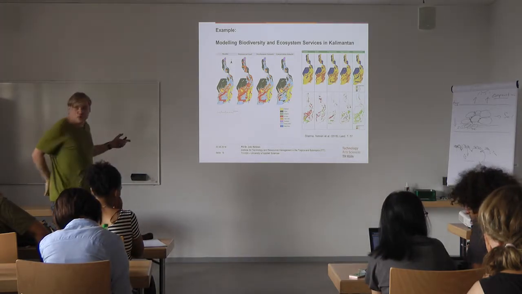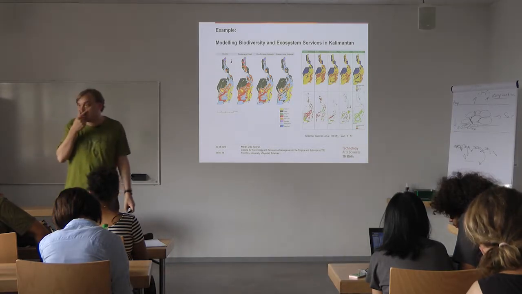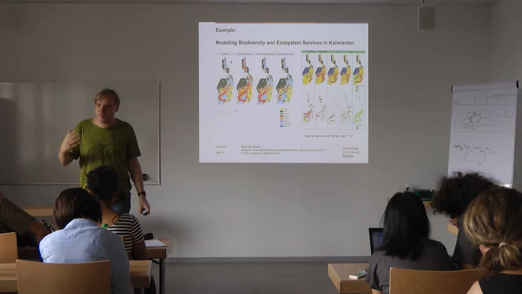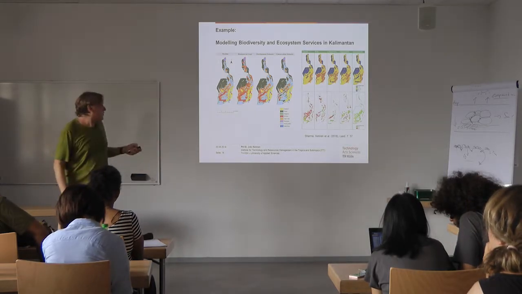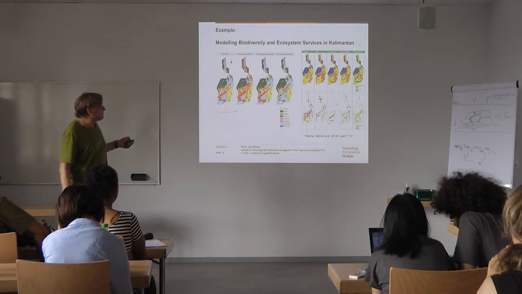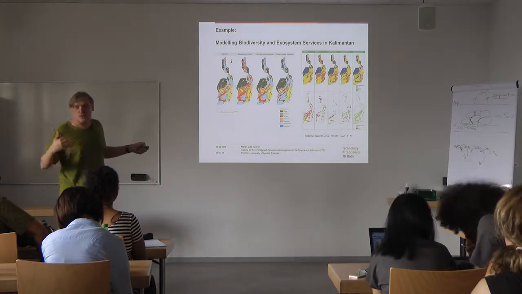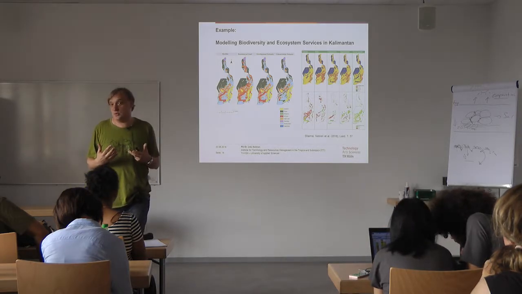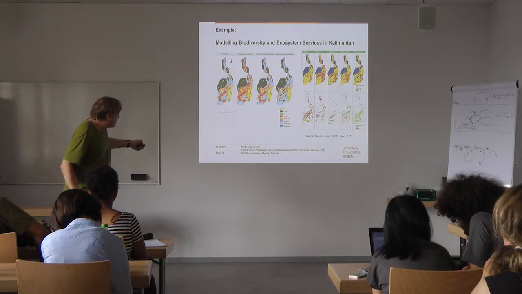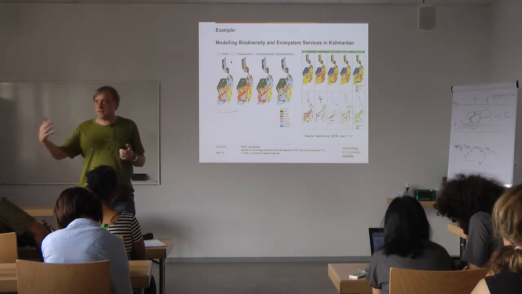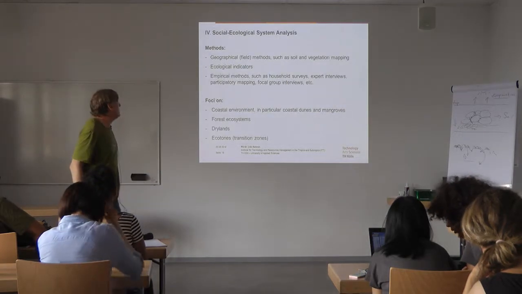And that is what the master student last year did, Roshan. He used one model, the InVEST model, to assess ecosystem service trade-offs in Kalimantan. So maybe some of you have heard about the problem of palm oil plantations and deforestation. So he made land use land cover change analysis, and then put into these different scenarios the concept of ecosystem services. So how will the ecosystem services change as the result of land use changes, and what does that mean for the different land uses? That was his proposal, actually.